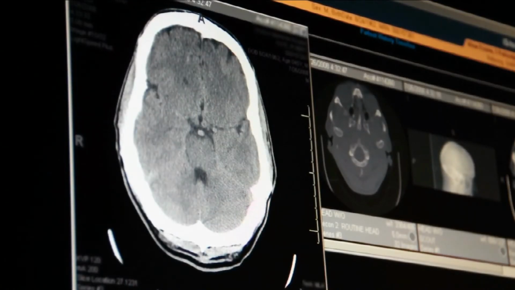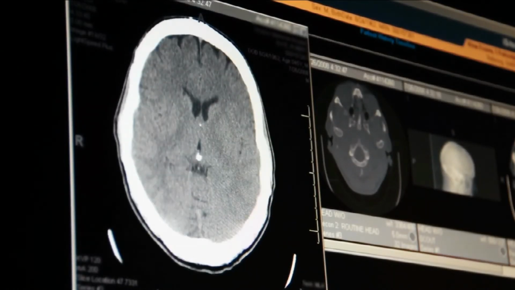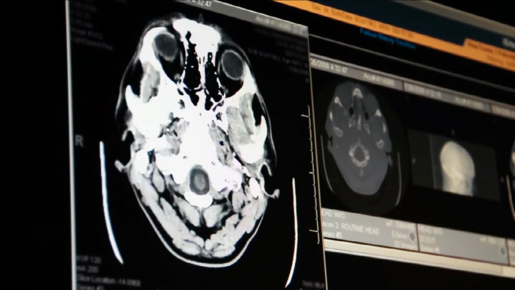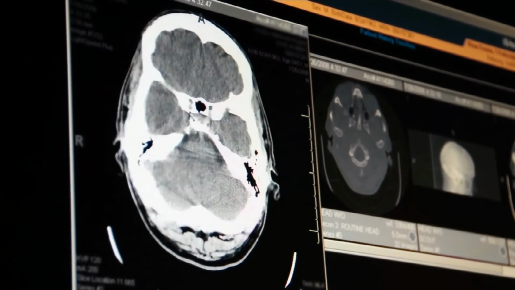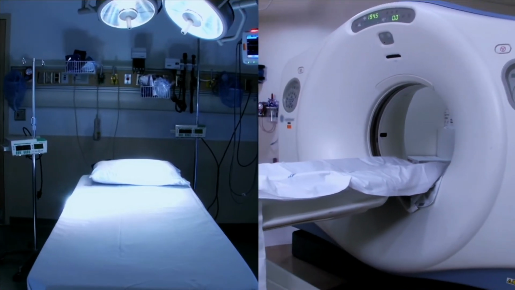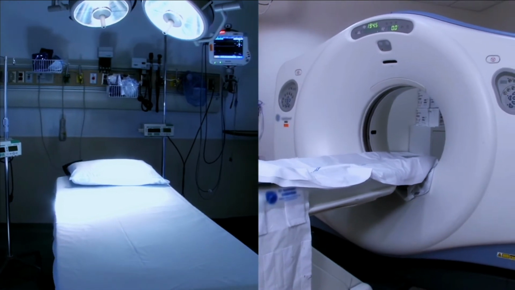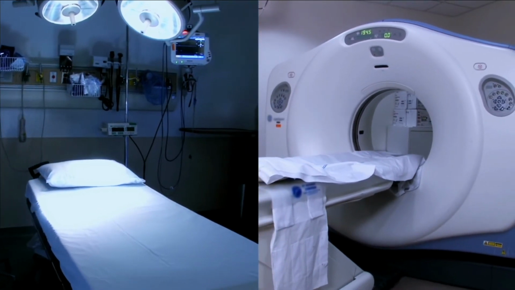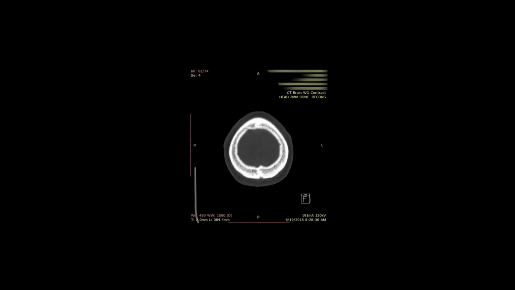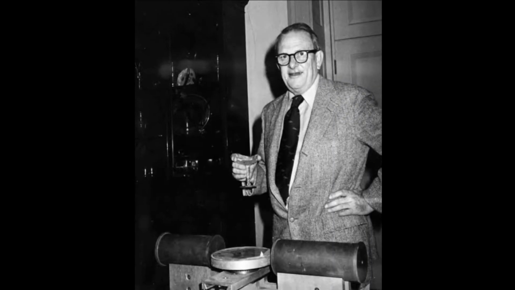While an X-ray machine takes just one picture of your internal structures, a CAT scan takes images of many slices through your body and puts them together into one detailed image. CAT scans have been used by doctors all over the world to help countless people with fractures, tumors, and many other ailments. The CAT scan was developed thanks in great part to Alan Cormack, a native South African.